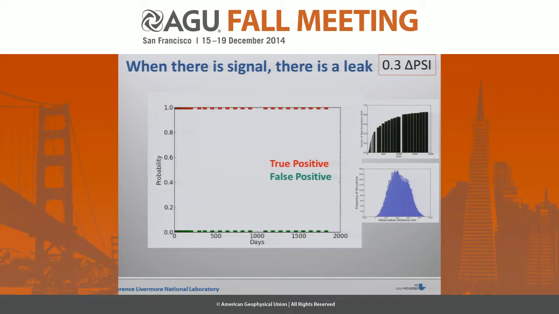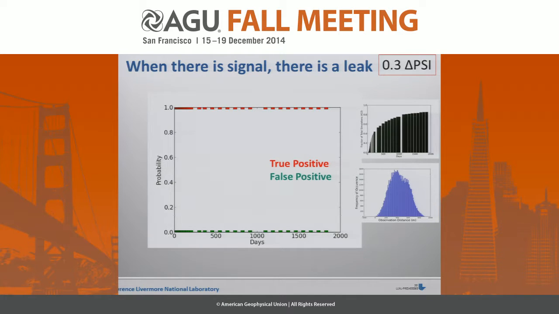So now finally we can calculate those 4 possible situations where we have true positive, false positive, etc. And here first showing again the true positive and false positive. So positive means we're actually seeing a signal that's within or greater than our detection limit. And so what this is saying is if you're actually seeing a signal anywhere within our simulation grid, then you're sure there is a leak. So there were no instances of a false positive.